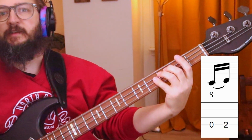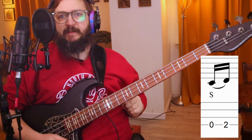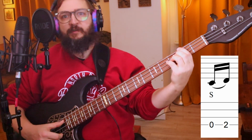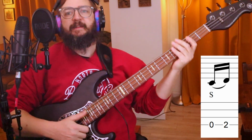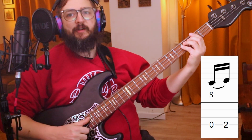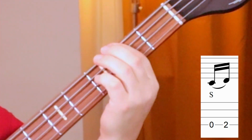Hammer on, F sharp. Hammer-ons are actually a little bit tricky for beginners. It takes a little bit of practice to get enough force to really get the hammer-on to ring out. Hammer on. Slap, hammer on. We're hammering on to the 2nd fret, by the way, of the E string.